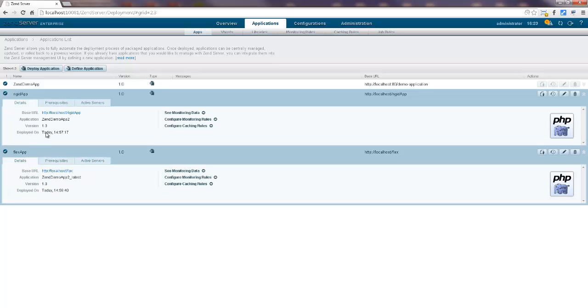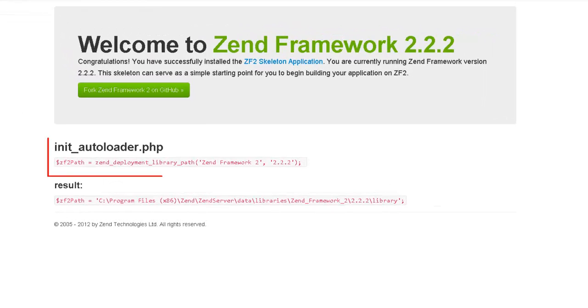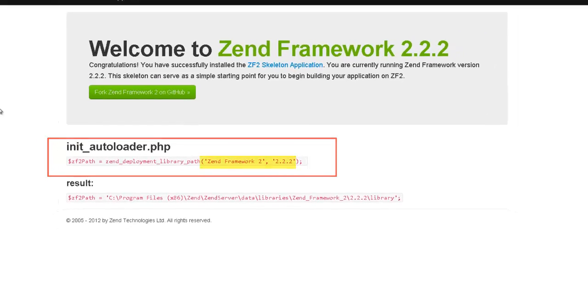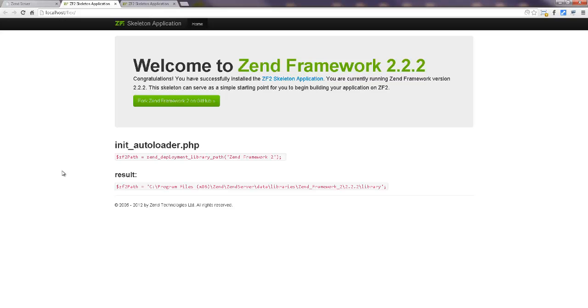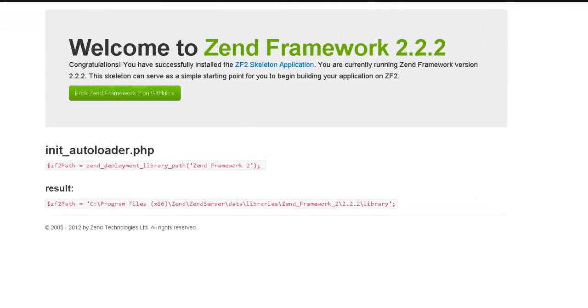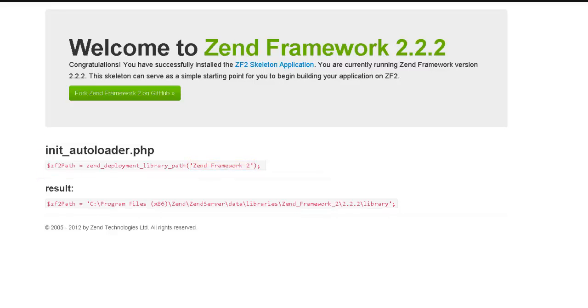Let's take a closer look. The first application specifies the exact Zend Framework 2 version that the application is using. The second application, not specifying any version other than Zend Framework 2, is a bit more ambiguous and is set to use Zend Framework 2 in general. Since the app is lacking a detailed API call for a specific library version, it will be using the library version defined as the default version in Zend Server.